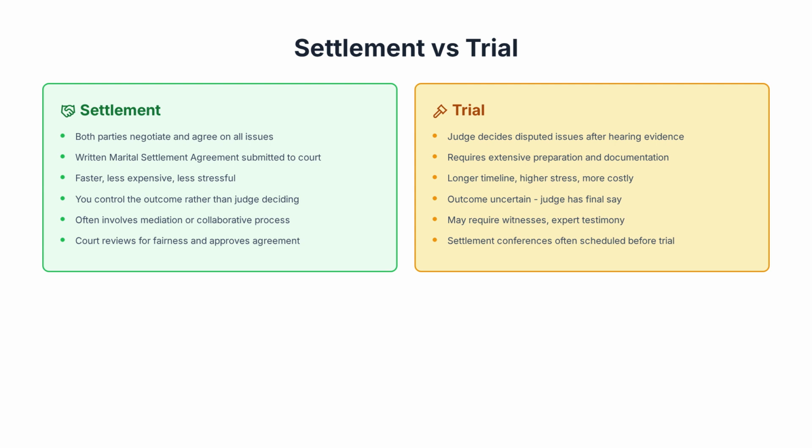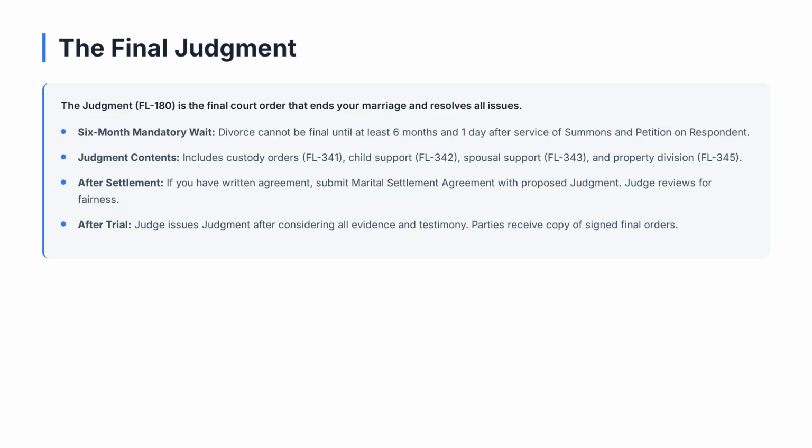Settlement versus trial. Now, if you settle at mediation, which is what we talked about a little bit earlier, you come to an agreement that you both can live with. That is the best way. If you can't do that, you go to trial and the judge decides disputed facts, and the rest of your life and the children's, at least until you can modify the order, is in the judge's hands. So you want to bring witnesses and evidence and things of that nature. So if you have to go to trial, you have to go to trial. But if you can settle it, that's always the best.